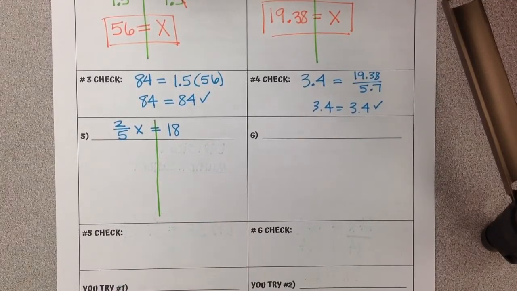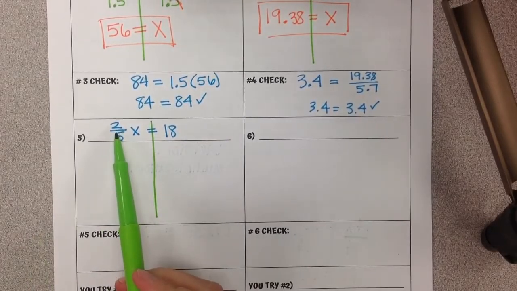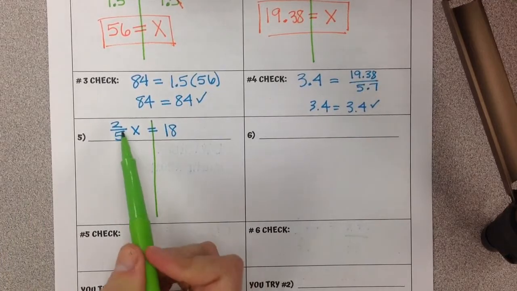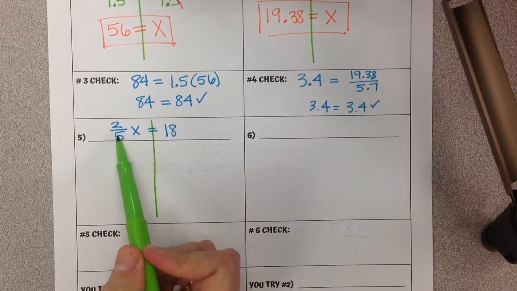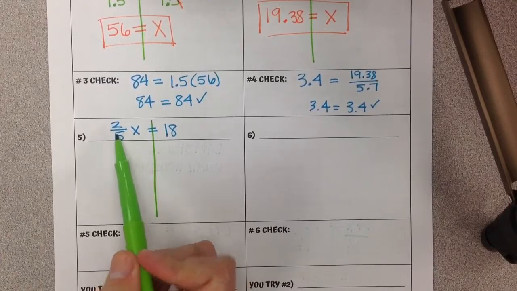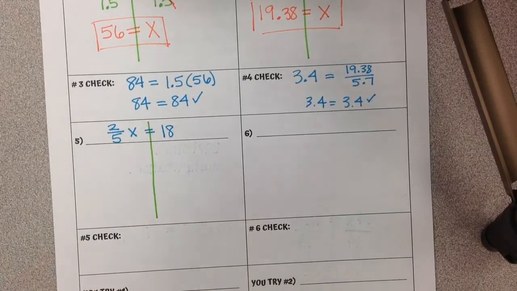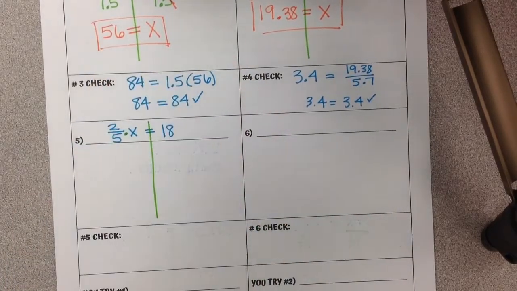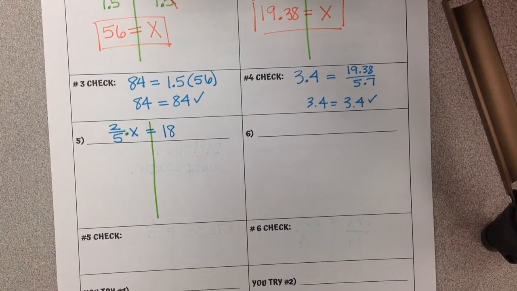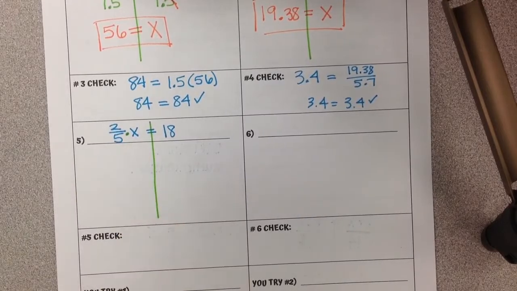So we've got to think about what operation is happening here. Sometimes people get confused because they're like, oh, there's a fraction. Fraction means division. Well, yes, within the fraction, this means 2 divided by 5, but the variable isn't involved in that division. When we really think about it, we have a number which is written right next to a variable, which means it's being multiplied. It's 2/5 times x. This is the only instance that I'm going to say that it's okay for you to show the division sign, because it can kind of get tricky if you try to use a fraction bar for division when we already have a fraction here.